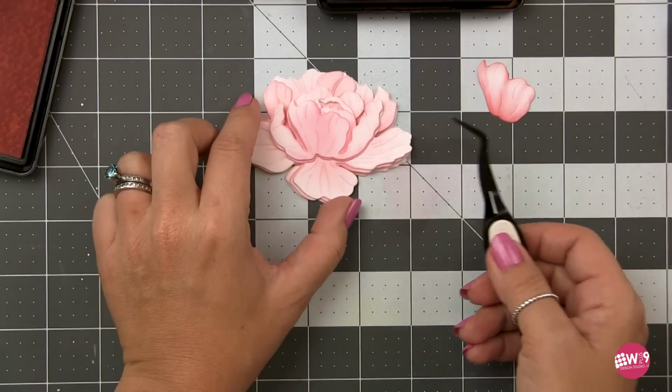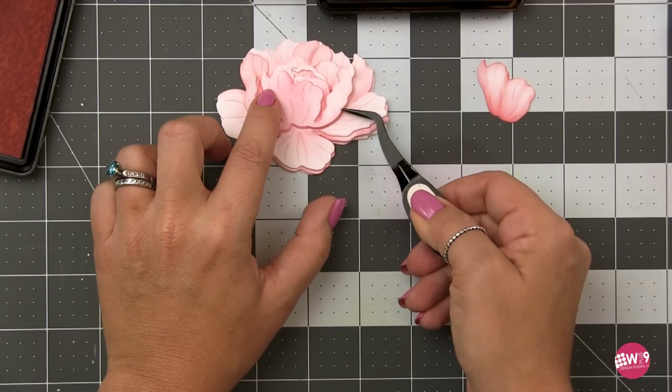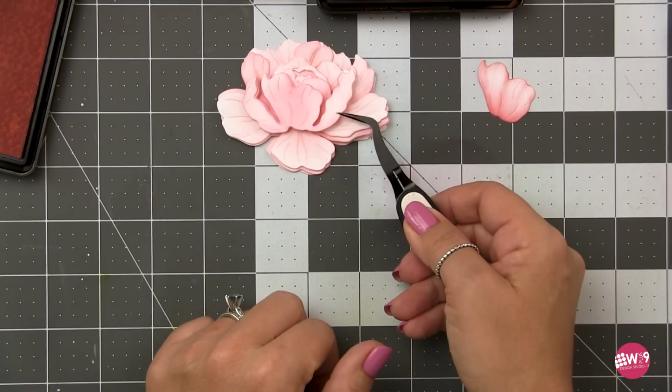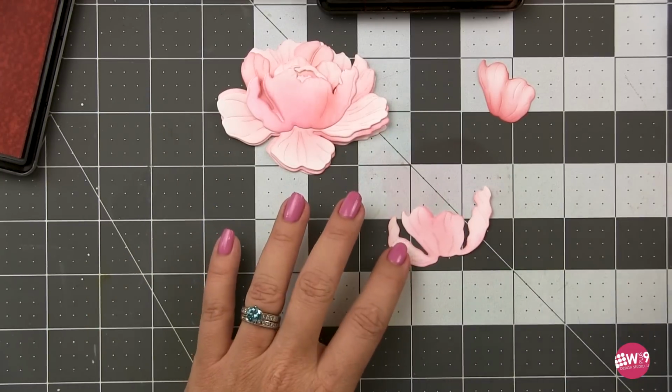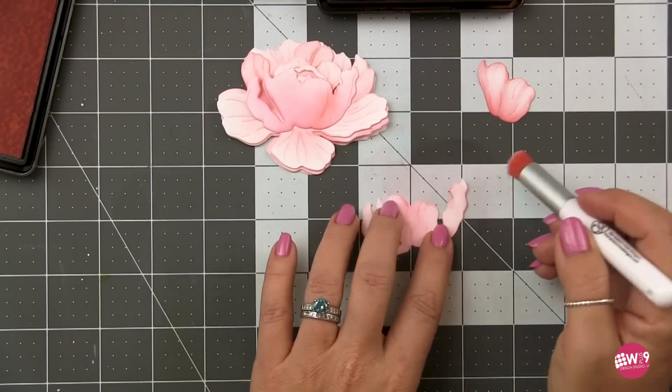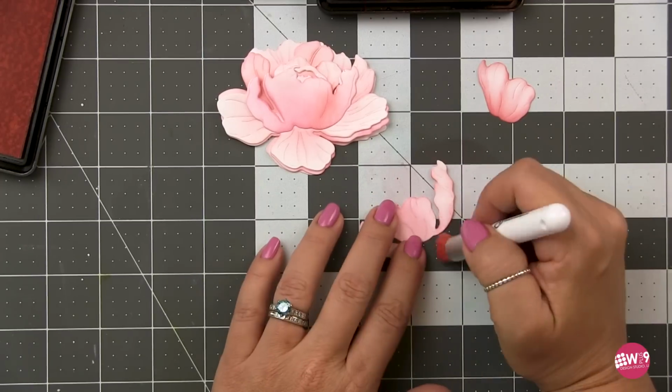Whew, so now it's time to do the rest of it. Now I like to work from the bottom up when I'm putting the first layer of ink, and then I work from the top down. Now here, I'm just pointing out that those two side petals are the only ones that are going to show. Those are the two I want to work on.